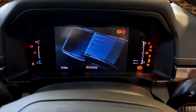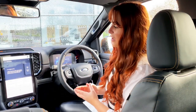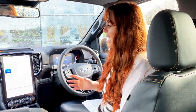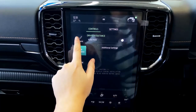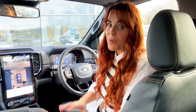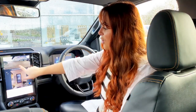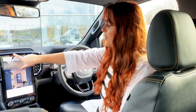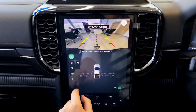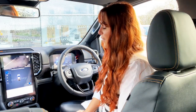As well as the new touchscreen, you also get a digital instrument cluster, so it feels really modern. On the touchscreen there are a ton of options to explore — some favorites include the 360-degree parking camera, which is optional on lower-spec cars and standard on higher specs. Here you can see the aerial view as well as the front view, and you can switch to the rear view or even the tow bar view if you have a tow bar fitted.